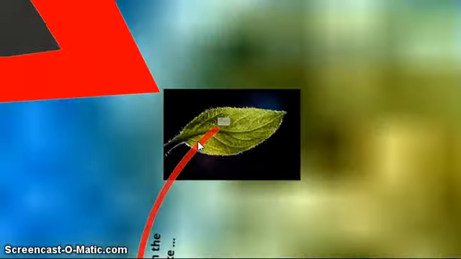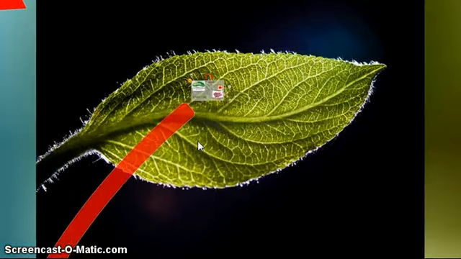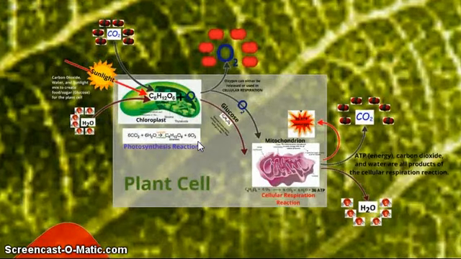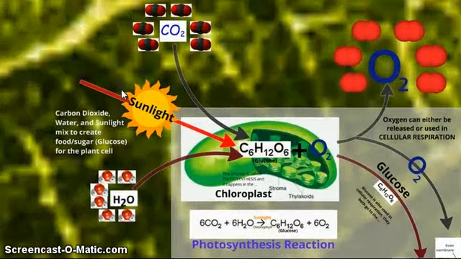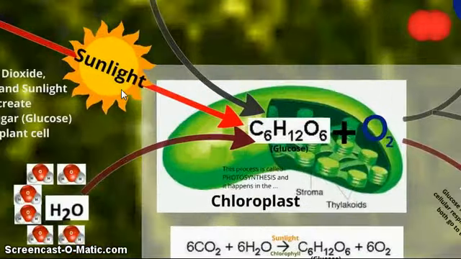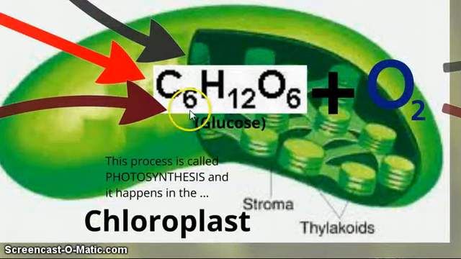So there's the carbon dioxide, and here is the plant cell that we'll be looking at. Last time we looked at water is also involved in this process, and carbon dioxide and sunlight to help make glucose, which we'll check out in 1 second. Okay, now we have glucose.